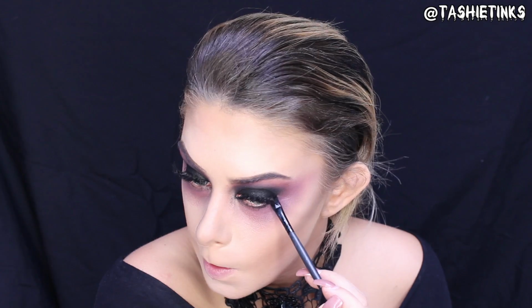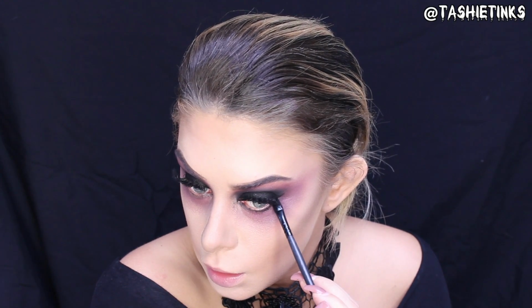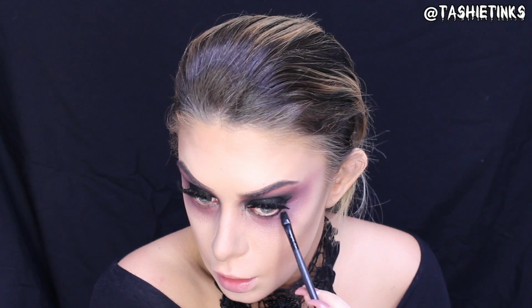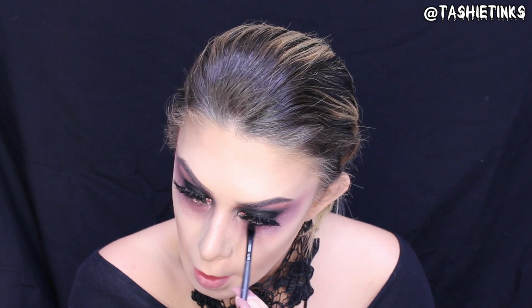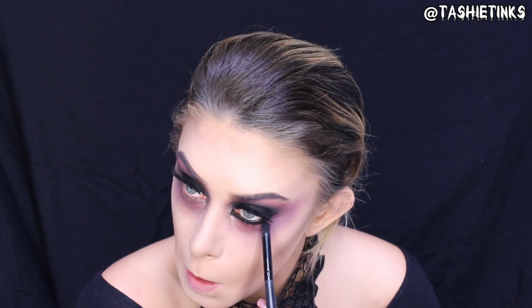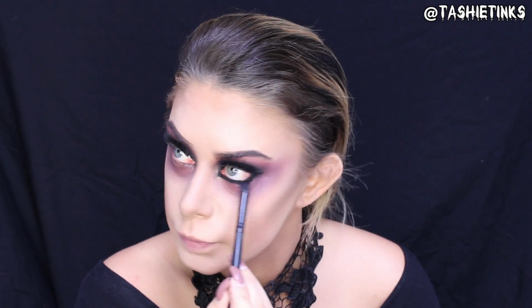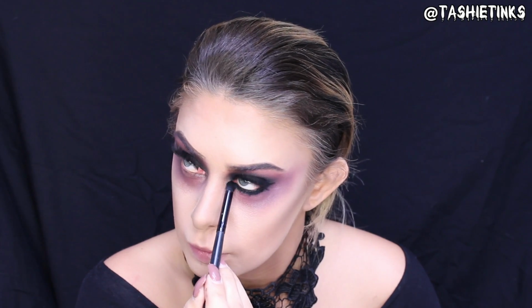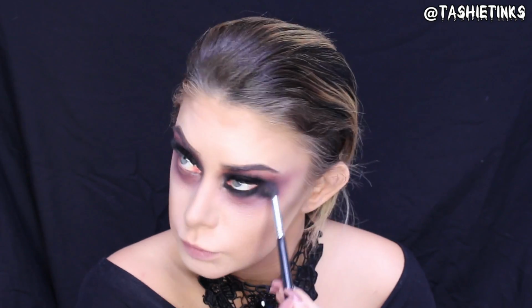I'm then going to be applying my lashes. I'm using the Lilly Mykonos lashes as normal, but these work really well because they look really feathery. So then going back into the Ingot gel liner, and we're just using this to line my lash line, and again smudging it out, and then lining my waterline with a black Jordana eyeliner pencil from literally the inner to the outer corner, and then again smudging it out with the pencil brush, and then going back in with the fluffy brush just to blend it out even further.